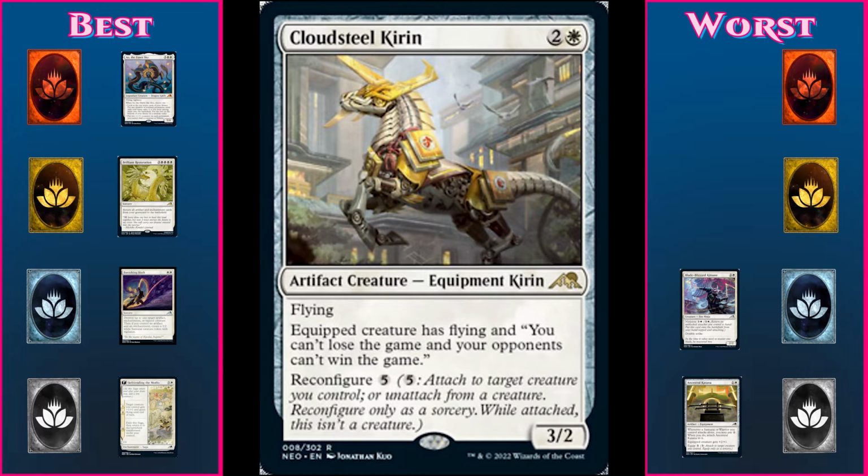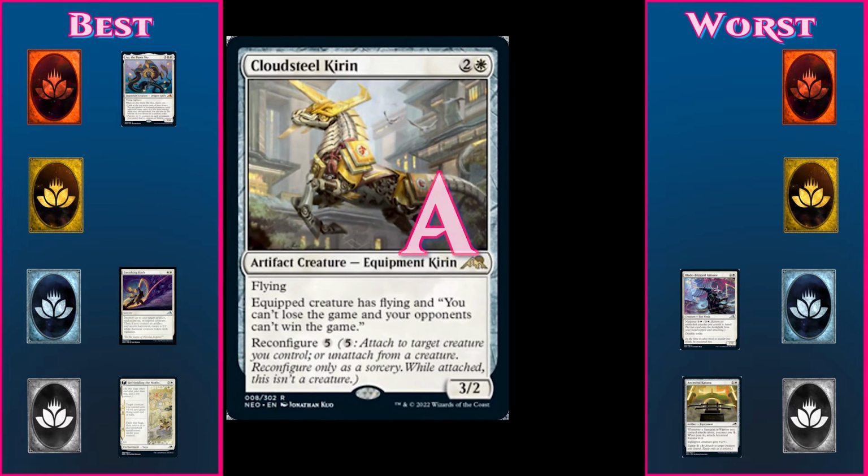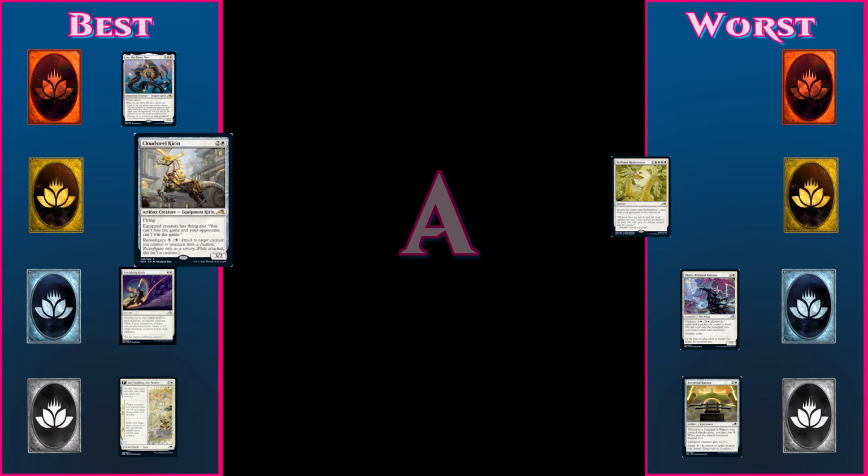On its own, against equipment light decks, that can just completely destroy them. All you need to do is equip it once or twice and they're dead in the air. Even on its own, it's a 3/2 flyer for 3, which is a solid rate. This card is a solid A and will win many games of Limited.